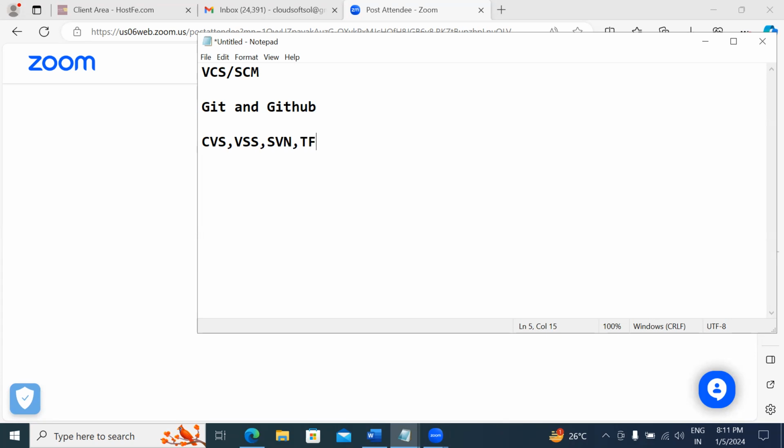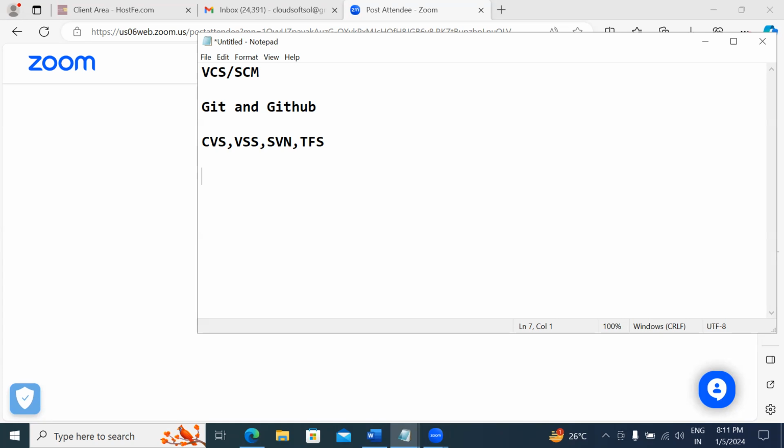CVS stands for Concurrent Versioning System, VSS is Visual SourceSafe, SVN is Subversion, and TFS is Team Foundation Server. These are the very old version control tools, but currently we have Git and GitHub.